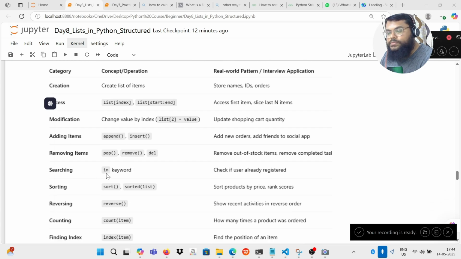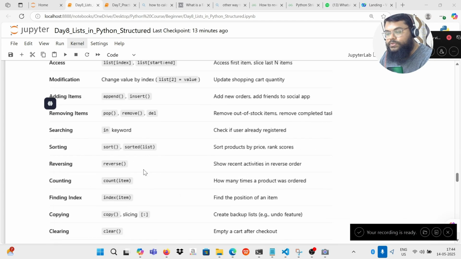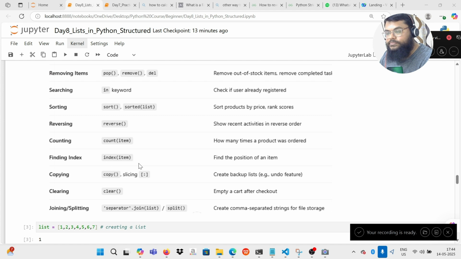And we can use the in operator. We can use this in operator in for loops to search a list. I have a list of 3 to 4 items, and I have a text that I want to search. I can use the in keyword. I can use sort or sorted also, so this will sort my list. I can reverse, I can count also, and I can check the index of an item of a list.